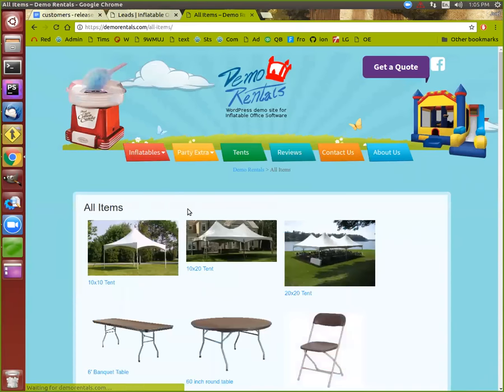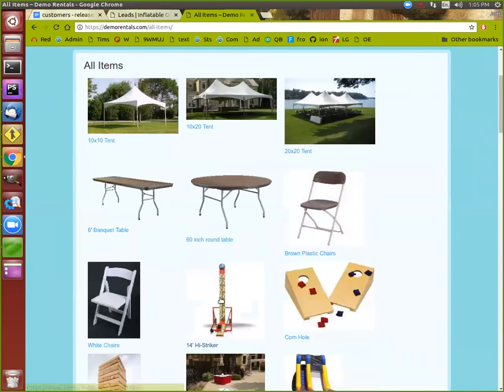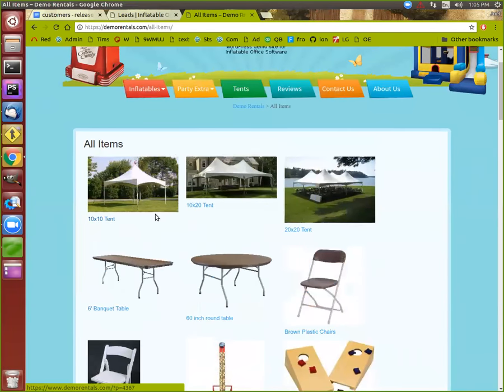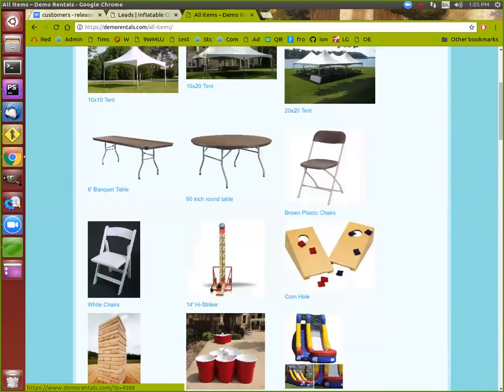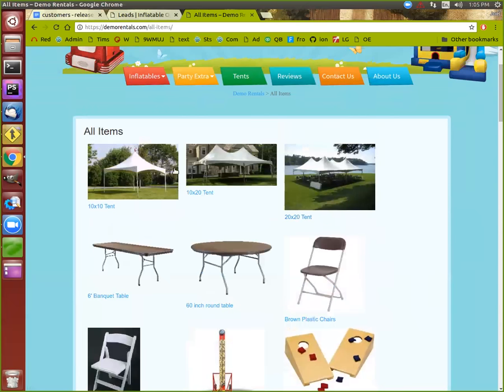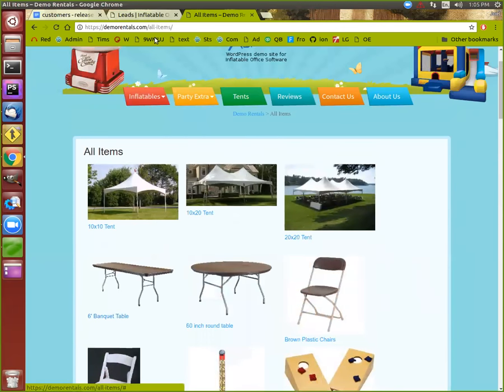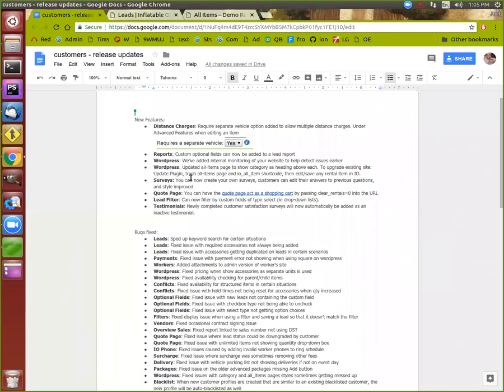Yeah, so normally this all items page will display all of your inventory on it, and it just looks like it's in random order. So we made a change where it'll now have the category listed above it, and then it'll be ordered by your category settings. In order to make that change, there are some steps you have to take.